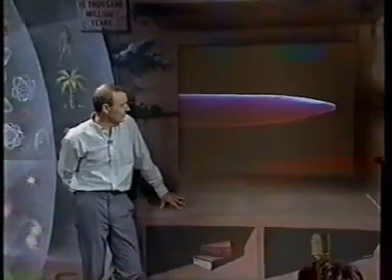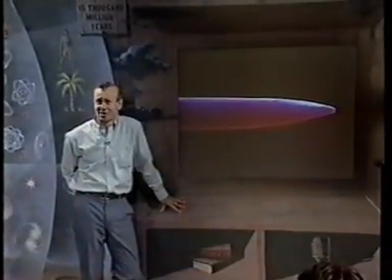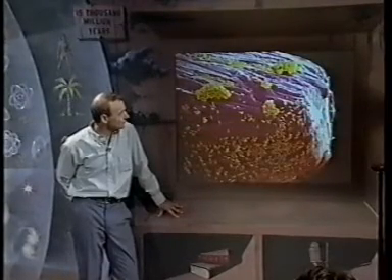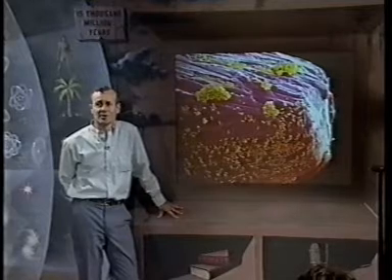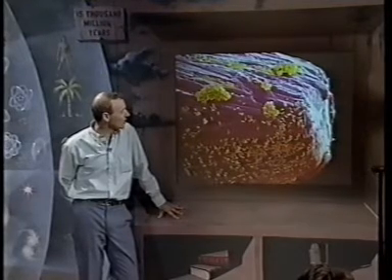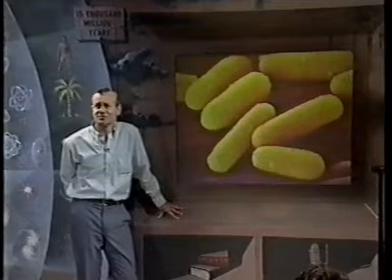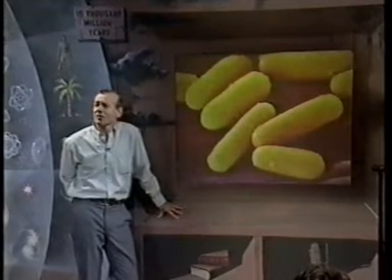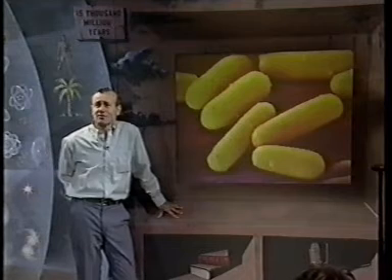A pin head taken with an electron microscope — it's still recognizable as a pin. If we go in and look in more detail you can see bacteria on the surface of the pin. You can also see the grooves where it's been ground. Let's go in still further — here they begin to look like fish fingers, but we haven't yet got to the level of molecules.